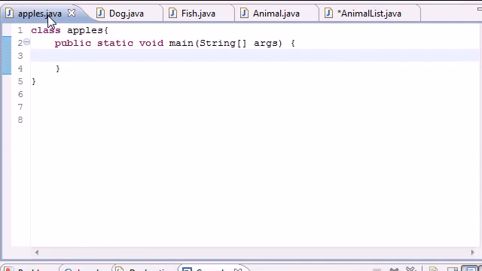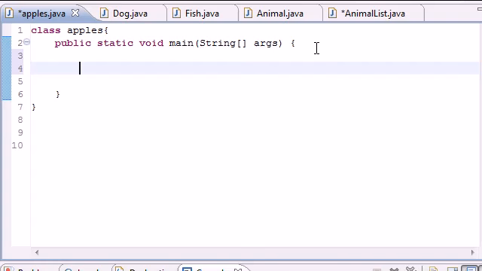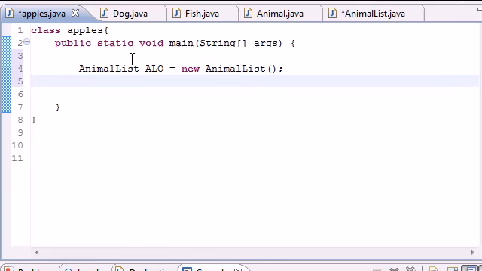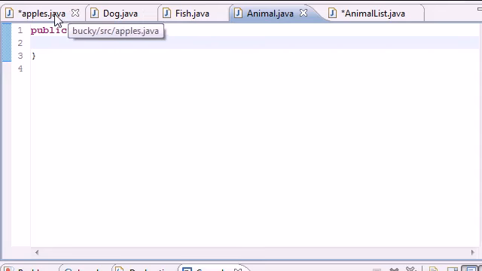In your main class, whatever you named it, I named mine apples, still don't know why, we can create an animal list object from the animal list we just created. Let's put AnimalList ALO, you can name it whatever you want, equals new AnimalList. Now let's create a new dog object, because remember that method takes an animal object as its parameter.